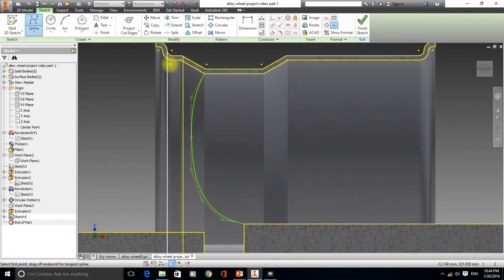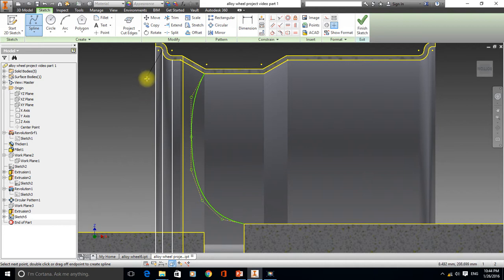Now let's do the outside of our wheel. I'm going to snap to the end of my arc there. No, actually I'm going to snap higher up. Let's snap to the intersection between my two arcs. Okay, now I'm deliberately coming quite a way out of my wheel because, as you can see, it will constantly try to snap to constraints, and I deliberately do not want these constraints to be active.